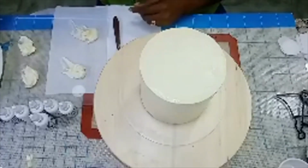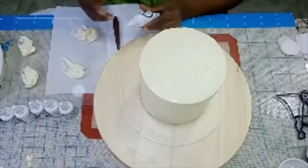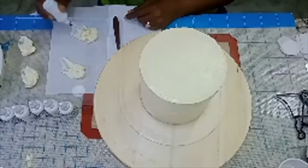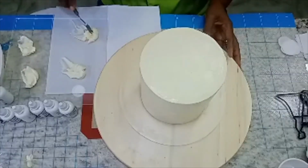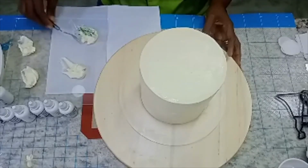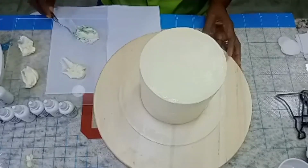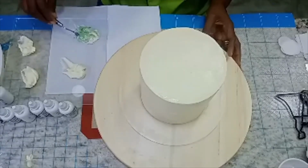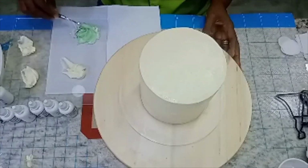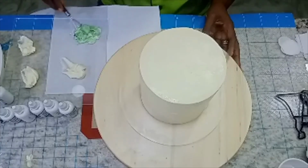So I'll start with this. I'm going to start with the darkest color here, and that is the forest green. I'll just put a drop. And I'll mix it. Swiss Meringue Buttercream, I love so much because of its soft and luscious butter flavor. It holds well at room temperature. The addition of shortening provides added strength to the frosting and also whitens it. I love using this since I discovered it. It's easy to work with also.